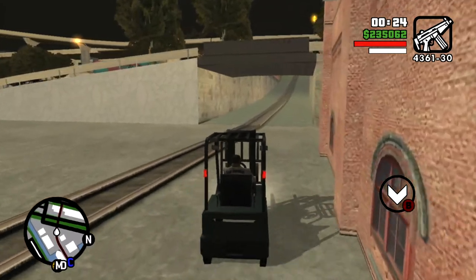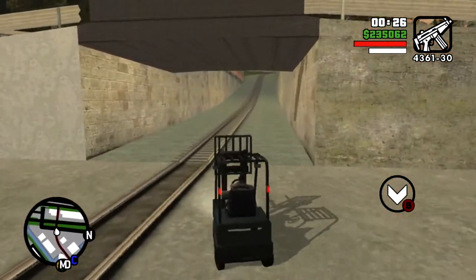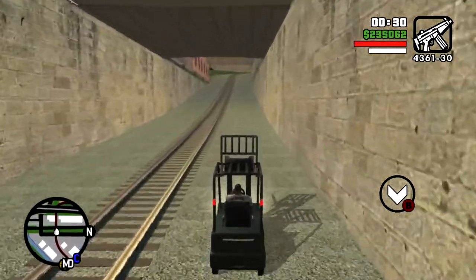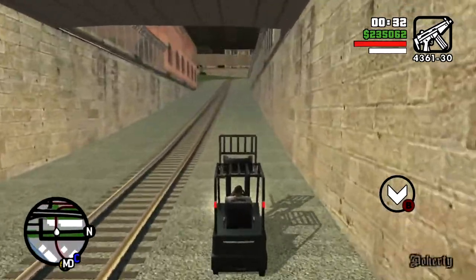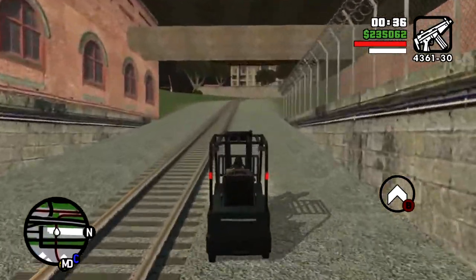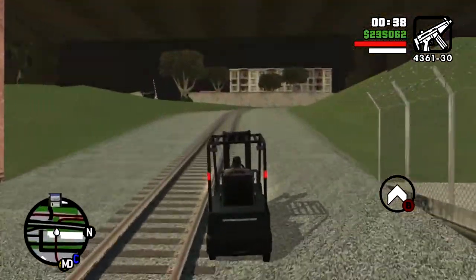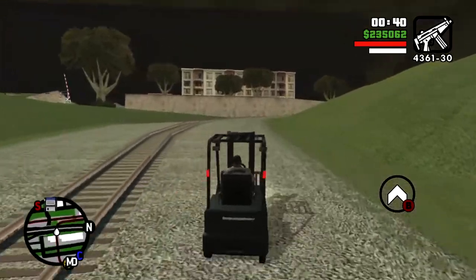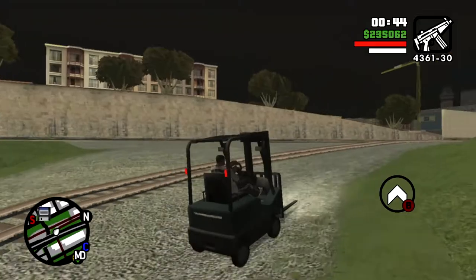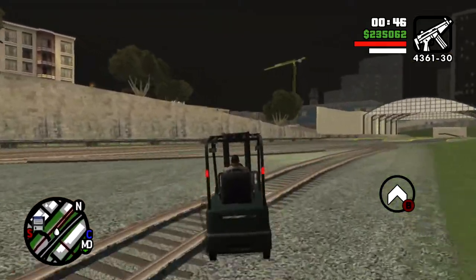So I'm going to get to the random part here in a very short moment. It involves the train tracks here and CJ not being able to get it balanced right. So again, I'm just going to let this play out and let you watch the fun.